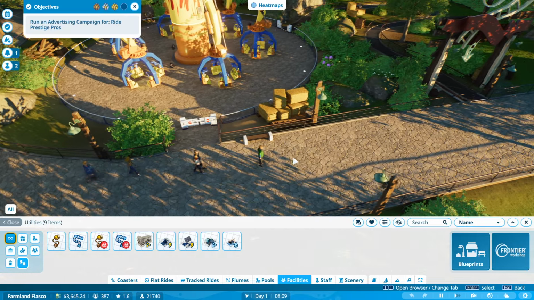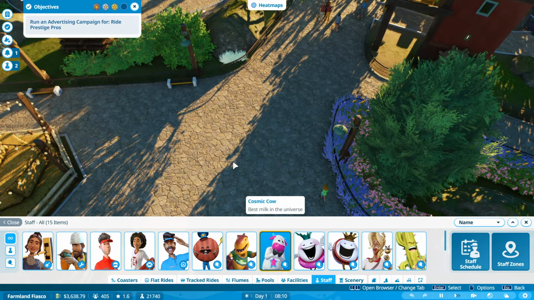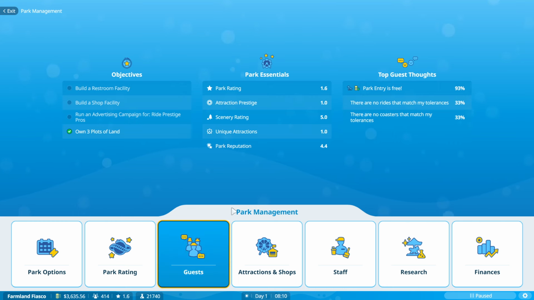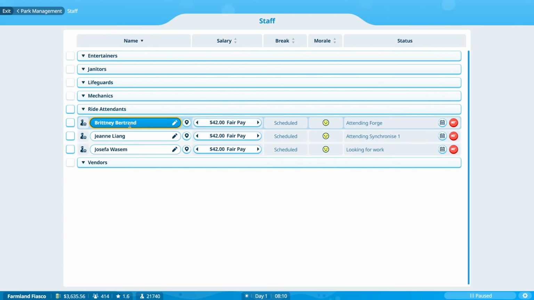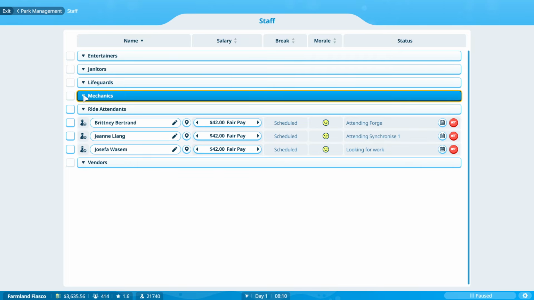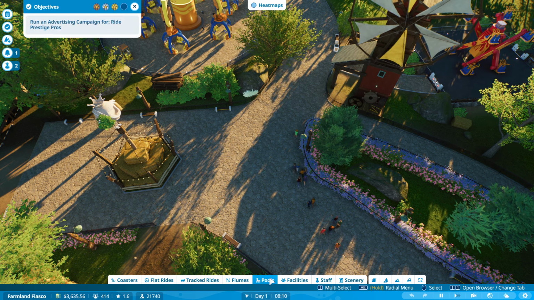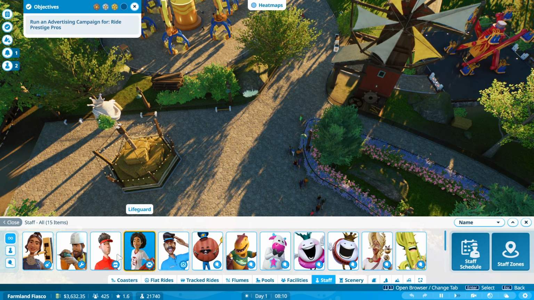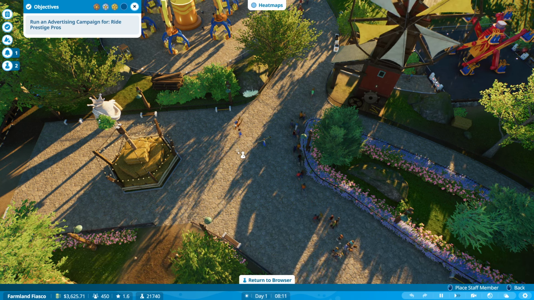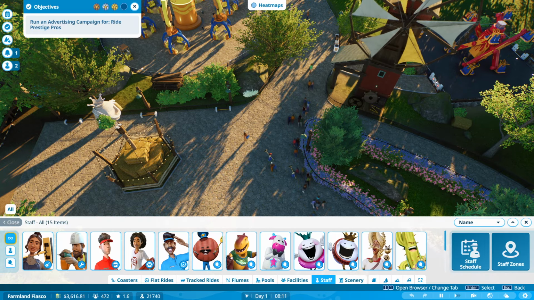I guess we should start building out the basics, man. What do we have for staff right now? Let's look at the basics here and get ourselves situated. We have ride attendees. Is that it? We have nothing. Okay, so we're going to buy a couple of janitors, I guess. Two janitors and two mechanics. All right, that should start getting us situated here.